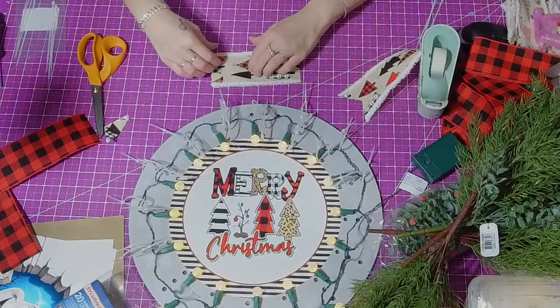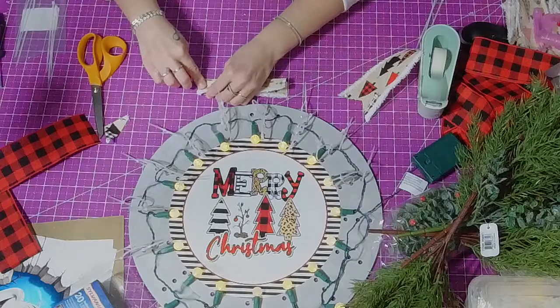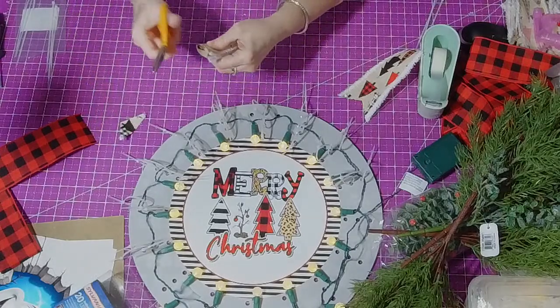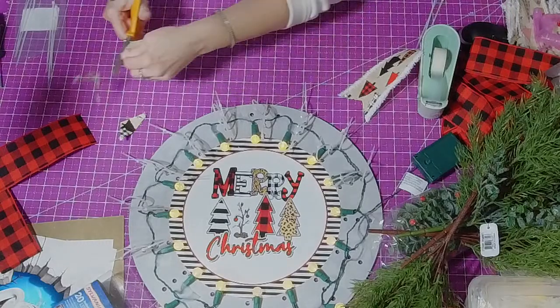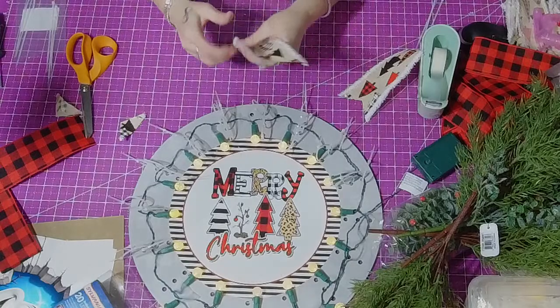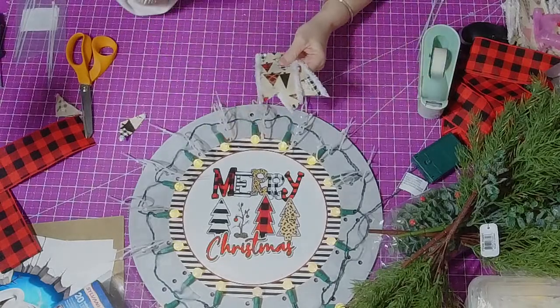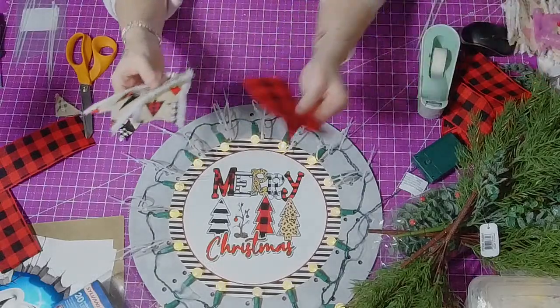And we're going to do the same thing. Make sure your tree, you're going to dovetail the end. Again, 1 inch. Cut right above your thumb to your outside corner. And open it up. So you need 8 pieces of this and 8 pieces of this.